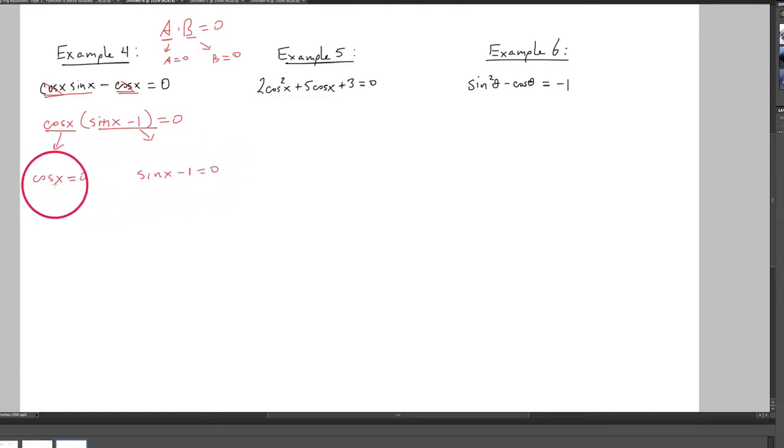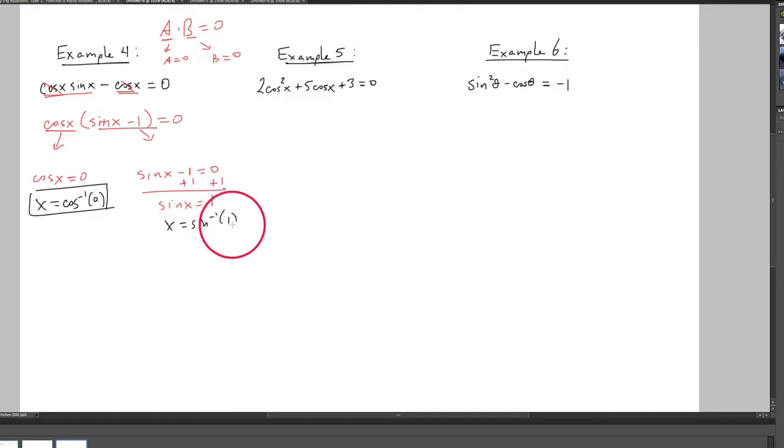So for instance, how would I solve this one here? Well, I'd isolate the trig function like it already is, and then I would just undo it with an inverse trig function and work from there. What are these angles? And likewise here, I could add 1 to both sides, a whole lot easier than I could solve the original equation. Now I've isolated my sine function, so to undo sine, we'll do a sine inverse. From there, I can go look for my angles. The bottom line, though, is, hey, you got to set it equal to 0 and factor it. So that's pretty normal. Let's get used to it.